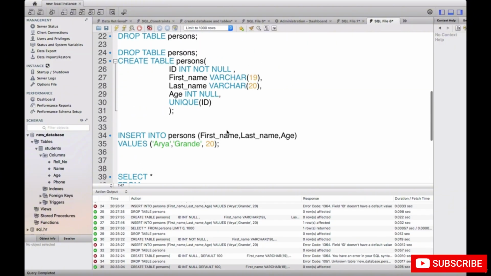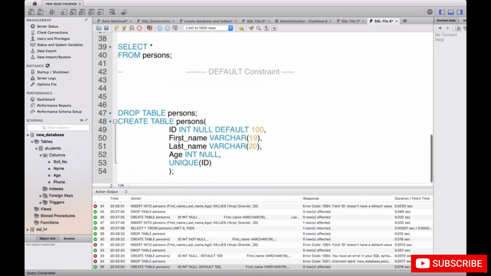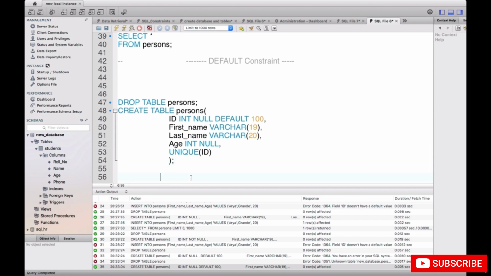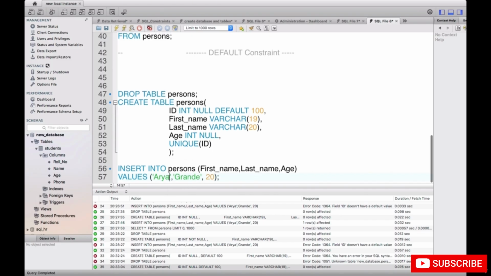Now let's say that we want to do this. Let me copy this one and bring it over here again, and go down here. I'm going to insert these data points over there. Let me change this one to something like John, maybe John Mason, I don't know, and then the age, make it say 29. That's fine. Now we don't have the ID, but since we have given the default ID over there, that default ID is going to be there. So let's run this one this time and see.